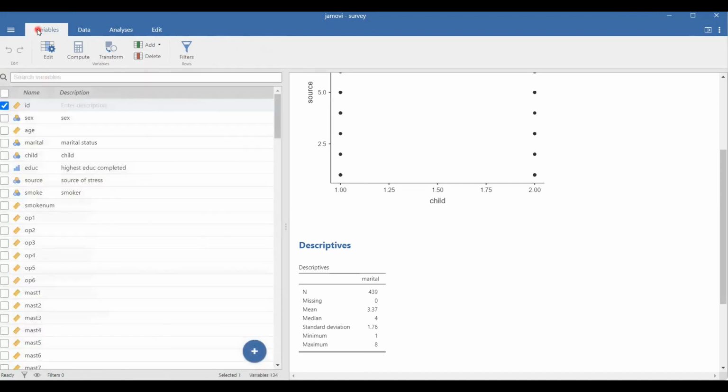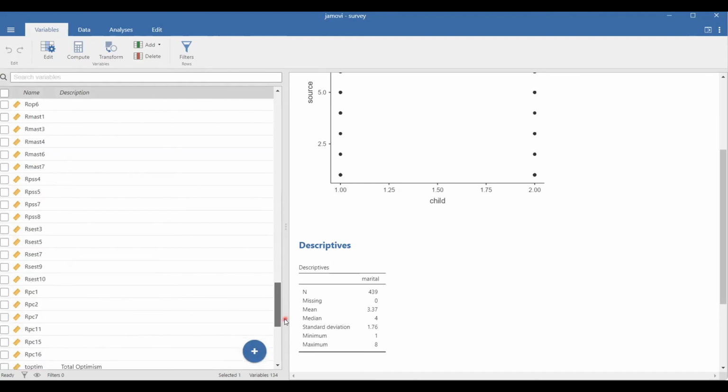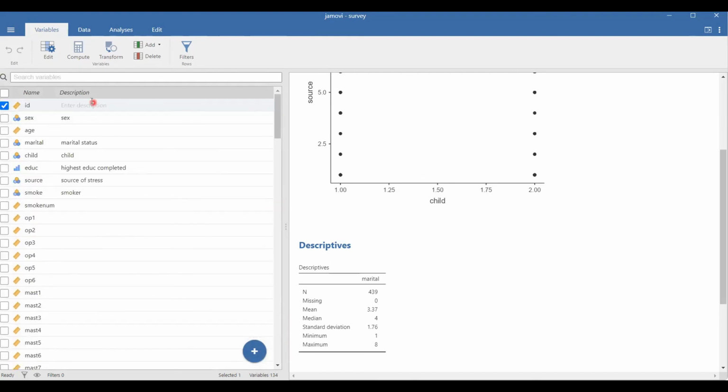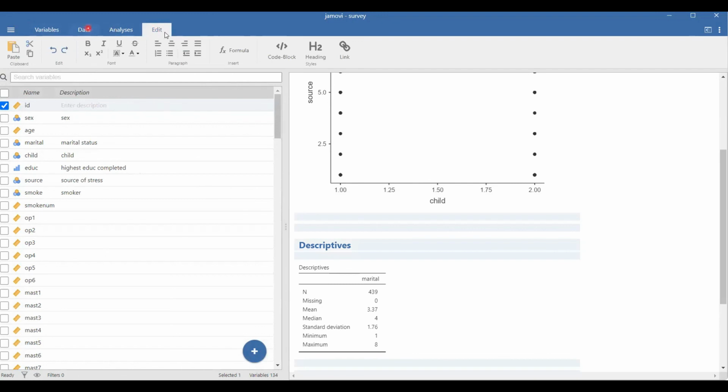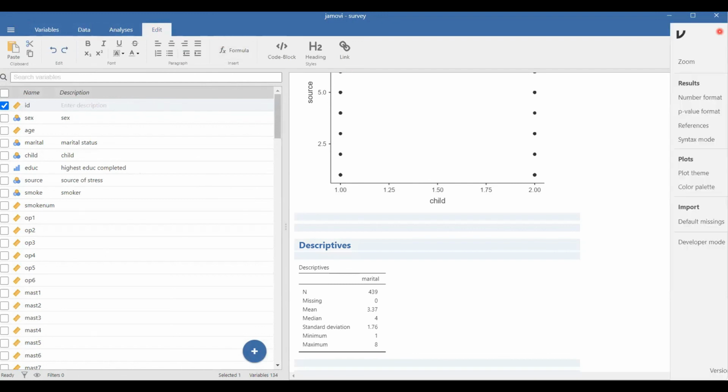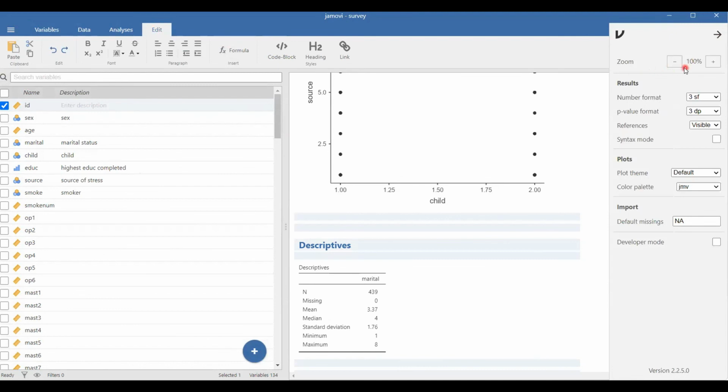And then these are the variables which are available in your data set. So many variables are in the data set. This is a description. Some of the variables have a description, and most of the variables do not have any description. If you want to edit, you can also edit, and you can also have a filter there. From this side you can zoom out or zoom in on the whole screen, and a number of formats are there, p value, decimal places, 1.325 whatever, and then plots are there.